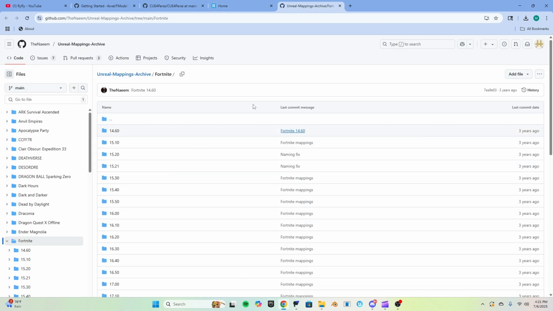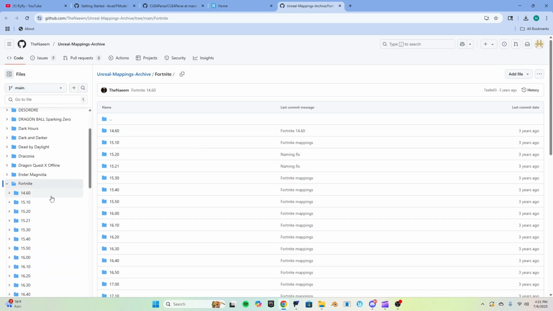Now, what this actually does is it pretty much allows FModel to read the proper mappings of data. So it basically allows you to properly export models and export files, especially models and stuff. Like you can't export GLBs or meshes without having the proper mappings.